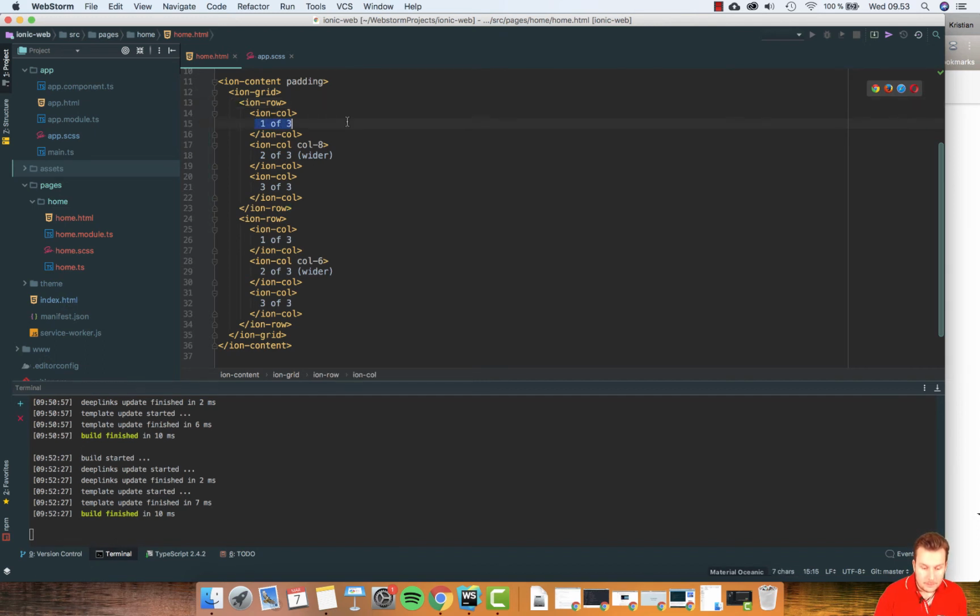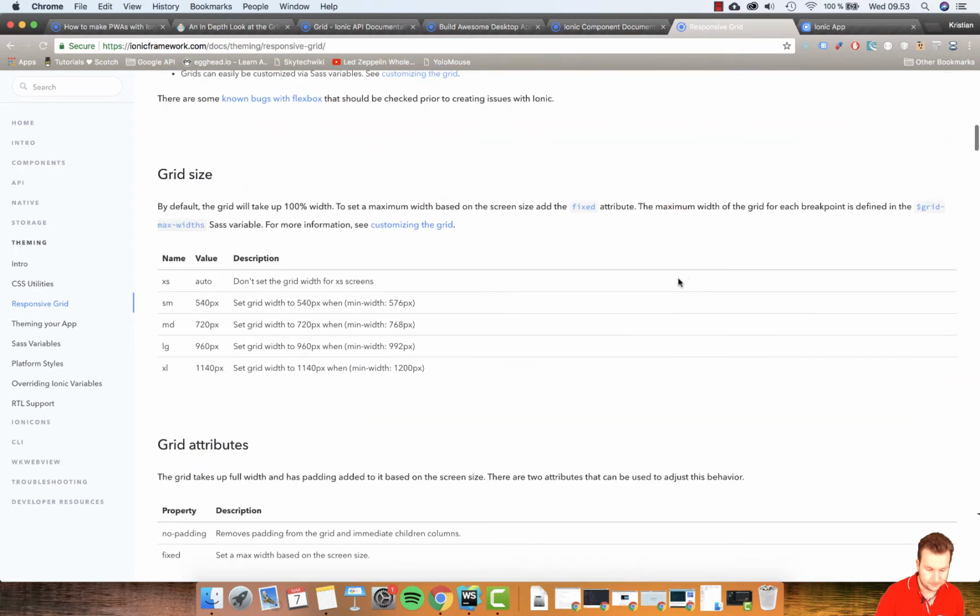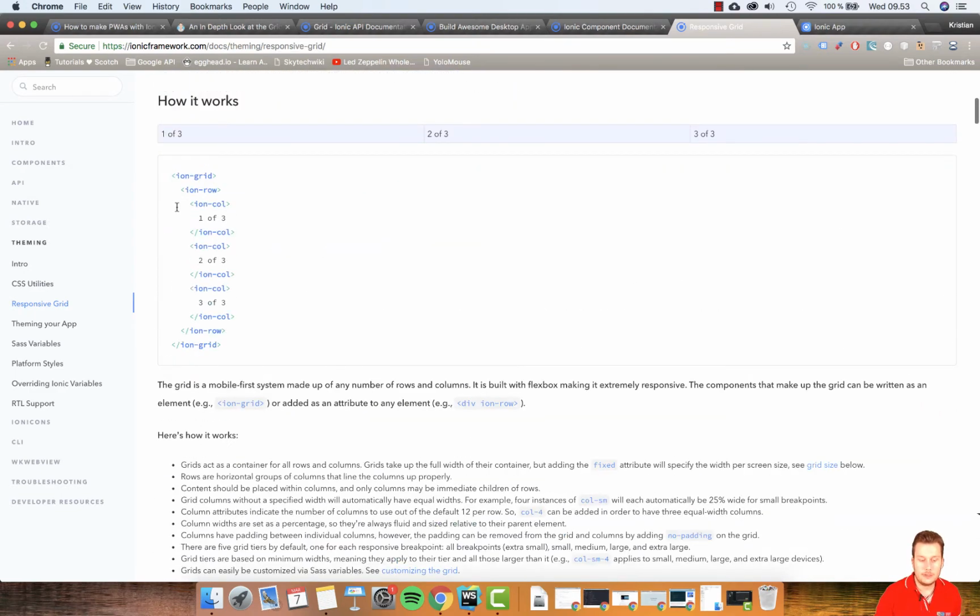Here again, 1 of 3, 1 of 2, and so on. And one of them says wider and wider. By default, if you just do like we did up here, it's automatically going to calculate the width.